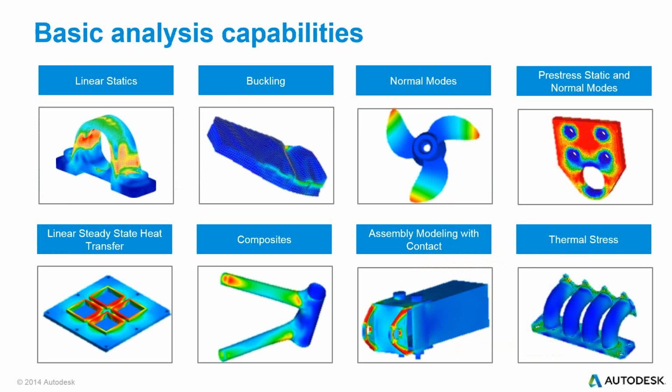What does it give us? Well, with Inventor Professional in the past, we've had the linear statics you see in the upper left corner. We've had normal modes, as you see a couple more over to the right on that top row. But we've been missing any type of heat analysis. We were missing any type of working with non-elastic materials, non-linear materials. We haven't been able to do buckling. We haven't been able to look at composites. We've got very limited contacts as far as assemblies go as well. This takes us out of those limitations.